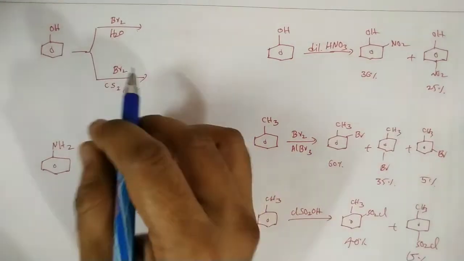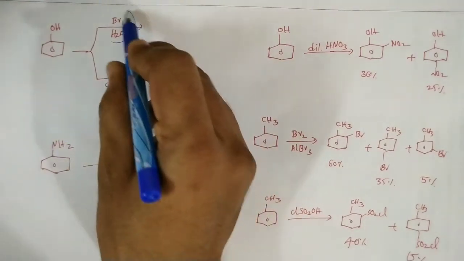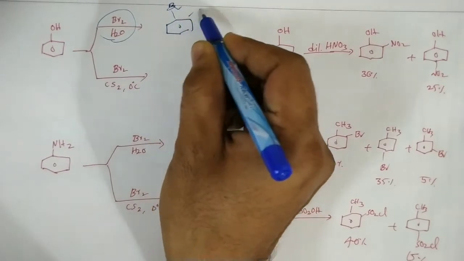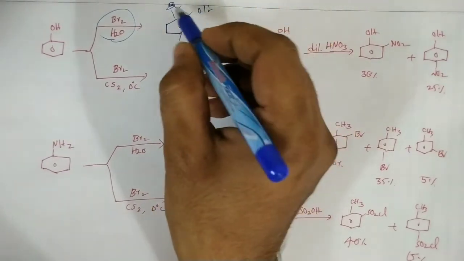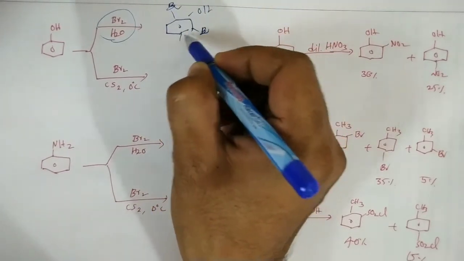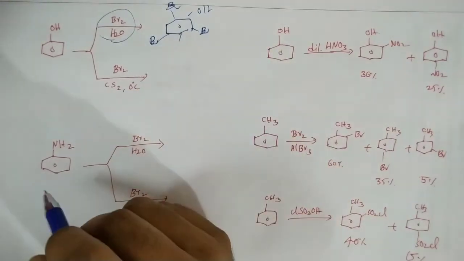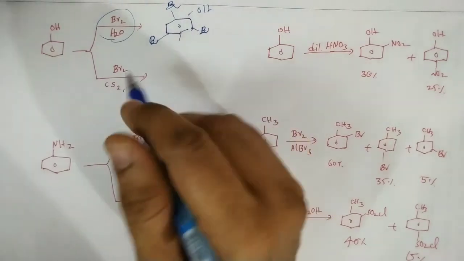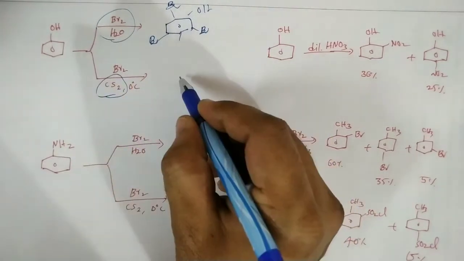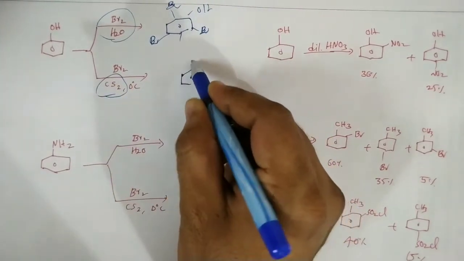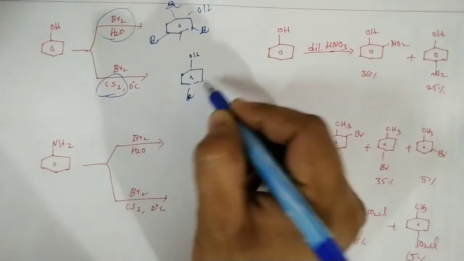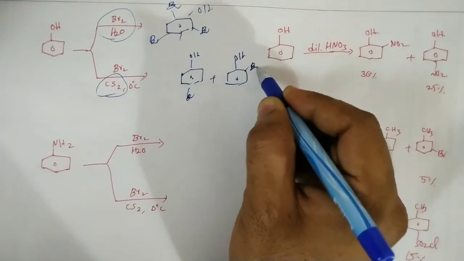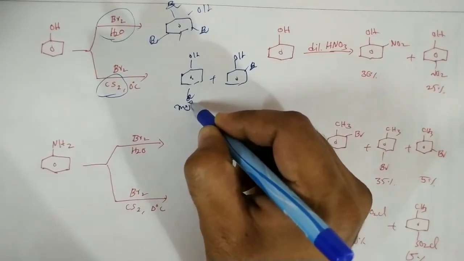Yeah. So here in this case, phenol on bromination, we will get the tribromo compound. That means here bromine, OH. Sorry, that is a Br, here Br. So in a polar solvent we will get the tribromo compound, but in a non-polar solvent we will get the monobromophenol, that is OH with para-bromo, and OH with ortho-bromo. Of course, here the para-bromo product is the major.